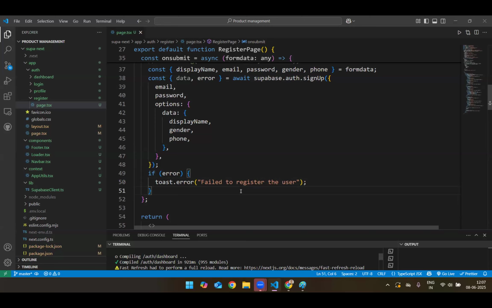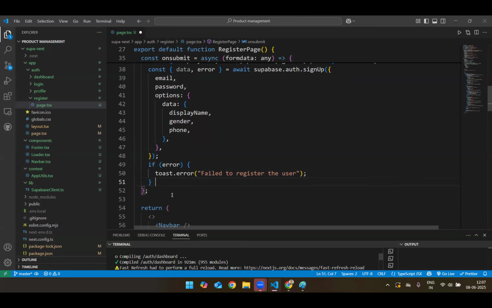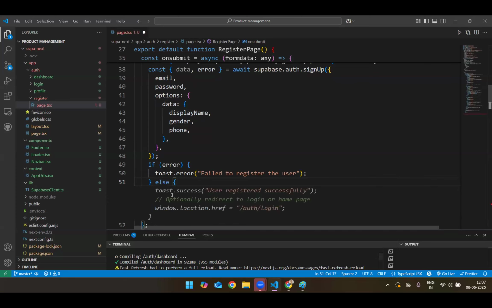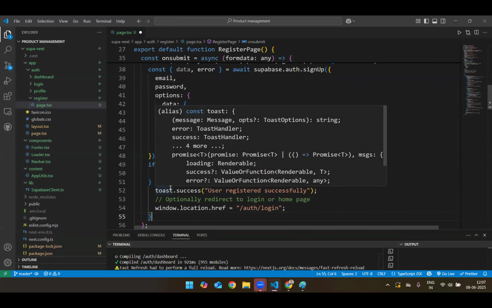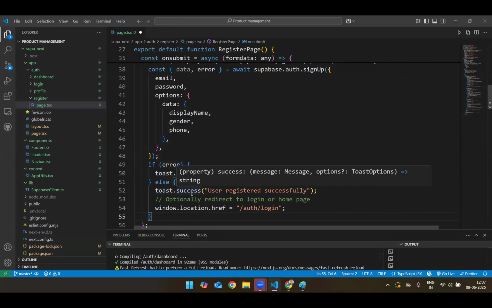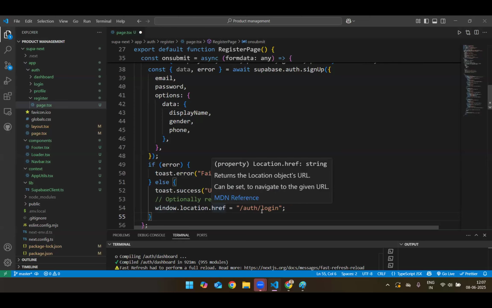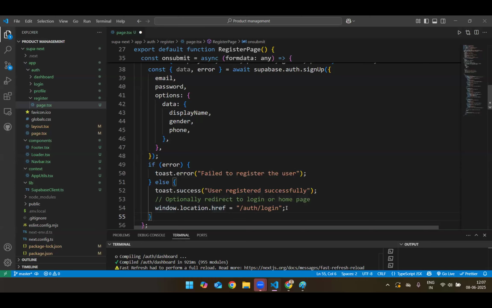Okay, and then the else block. So what we have done is simple. If there is an error, the error will be displayed. If there is no error, the success will be displayed. And once the registration is successful, the user has to be redirected to the auth login page, which is the home page.